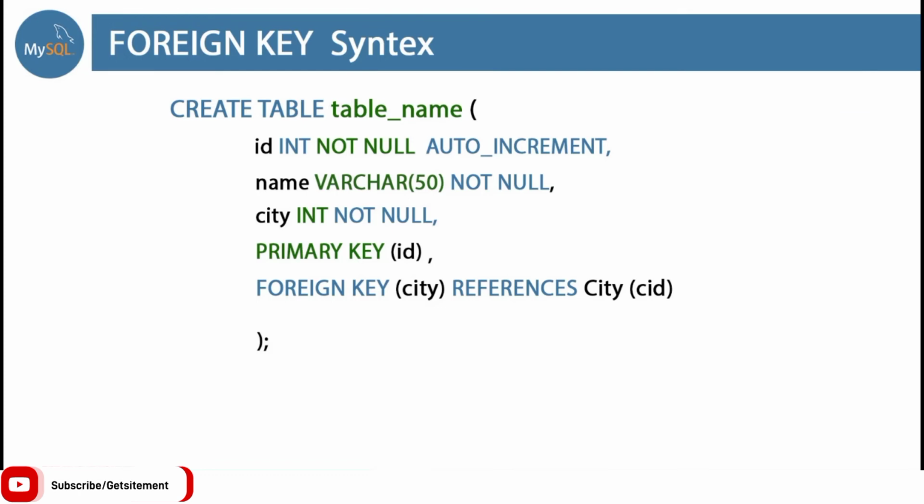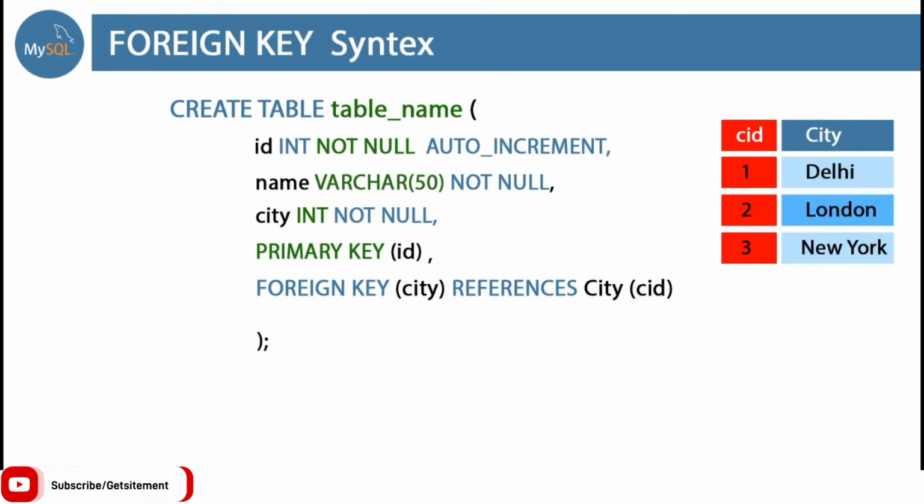And then we need to provide REFERENCES. So I type references. It means which other table's primary key is being referred to. So I provide the table name city, and inside the parenthesis we need to provide the primary key column, which is CID. Then we need to close our command and just execute it. When we create a new table and we want to set a primary key and foreign key, we need to follow this process.